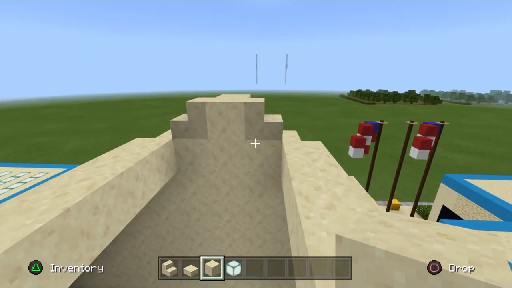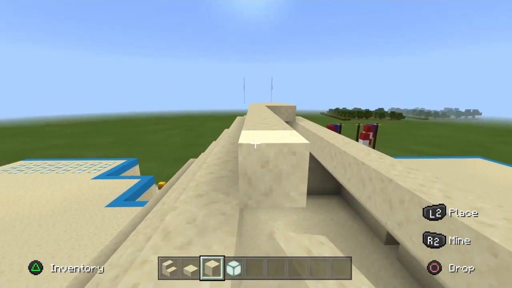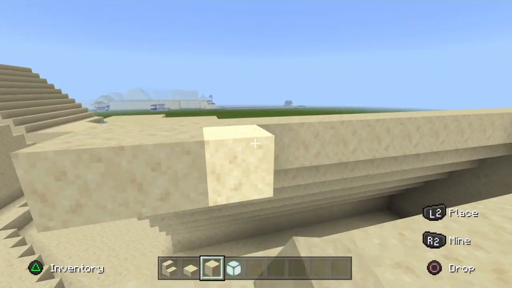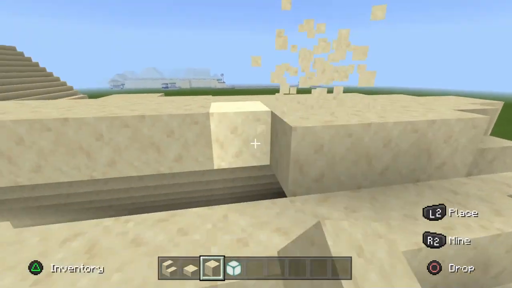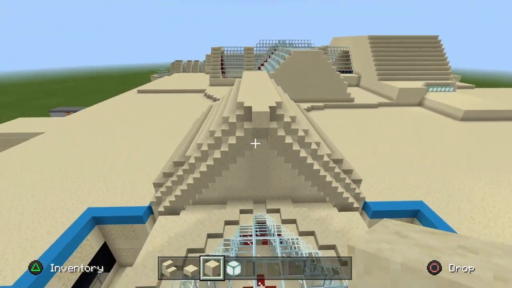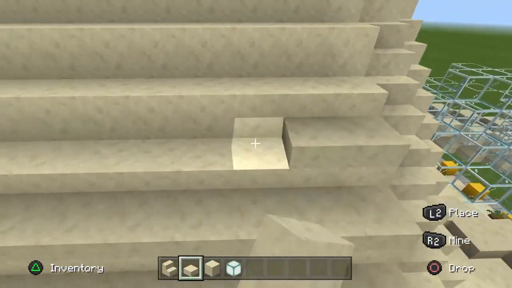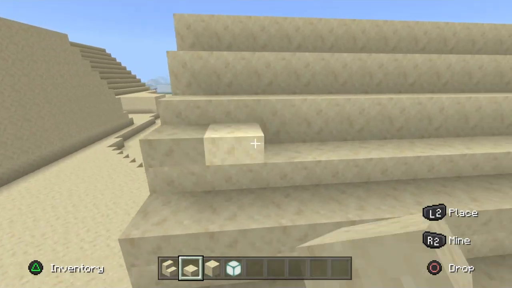And then what we do up here is we just go 3 along, and we build all this back. Recommend doing it one at a time because for some reason Minecraft seems to go faster when you do it that way. There we go. Awesome. So it should look something like this at the moment. Let's go ahead and add those slabs on top of all those blocks.